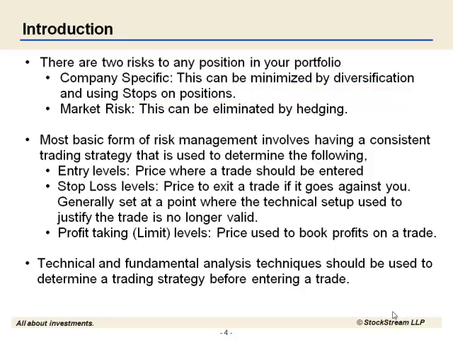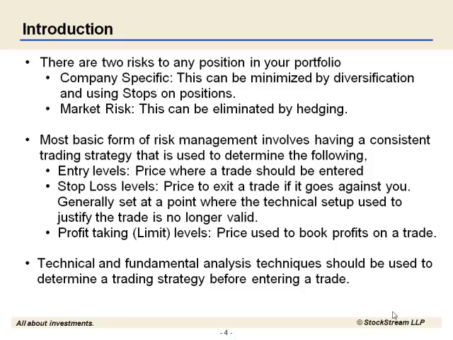Diversification involves distributing your cash into different stocks or asset classes. The second type of risk is market-specific. This risk is due to the broader market sentiment. For example, if the broader market sentiment is negative, even the best stocks can go down. This type of risk can be eliminated completely by hedging your portfolio. Hedging involves taking an equal but opposite position to your portfolio. For example, if you are long, you can hedge your portfolio by taking a short position in the index futures. We will look at hedging and diversification in more advanced courses.